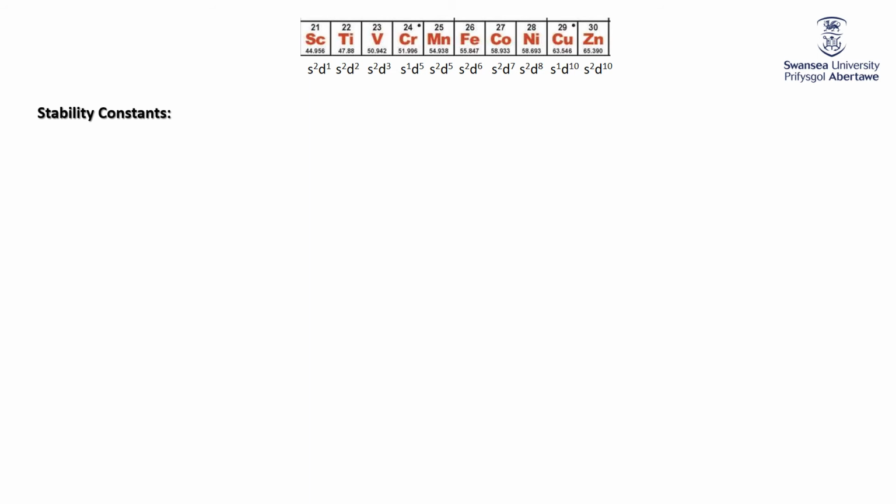Something that I probably shouldn't mention in this first year, but I'm going to, although we'll come back to it again in the second year, is something called the Irving-Williams series. Put together by Irving and this chap called R.J.P. Williams, a long-time professor of inorganic chemistry, bioinorganic chemistry at Oxford University, a true gentleman, one of the great inorganic chemists of all time, really. Never won a Nobel Prize, should have done.